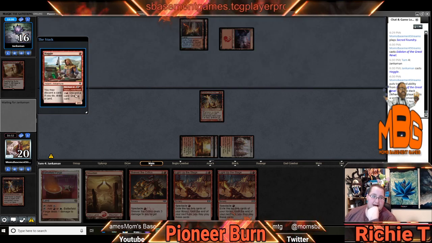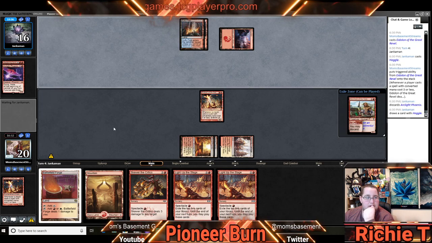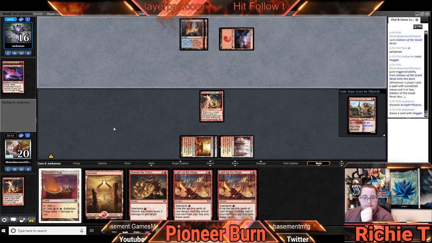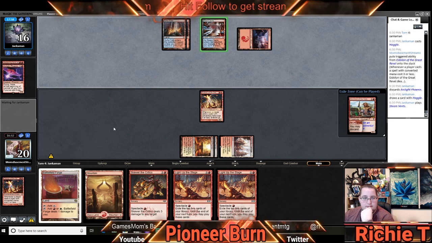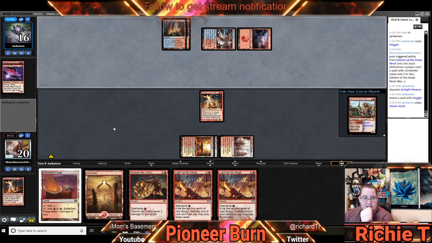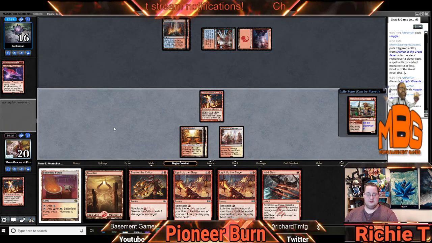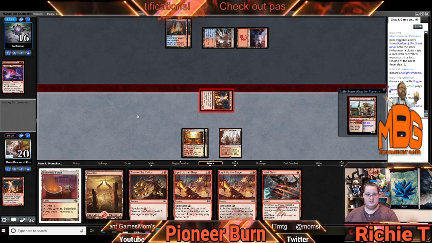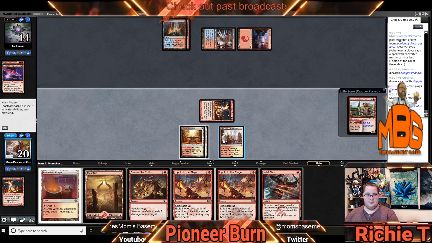Our opponent's going to Thought Scour, discarding a Phoenix. And then they pass. Alright, well, we'll start by going to combat and trying to attack for 2. Opponent takes it.